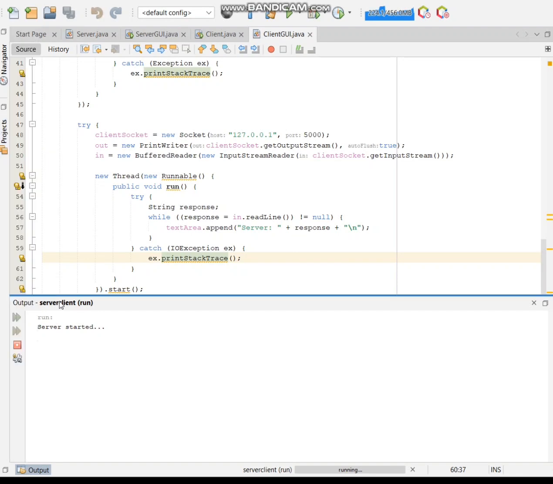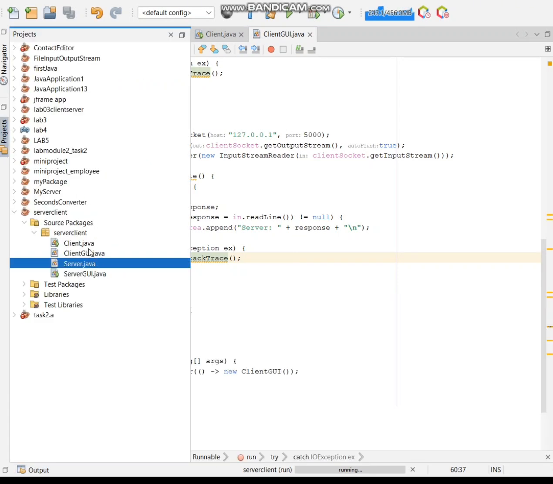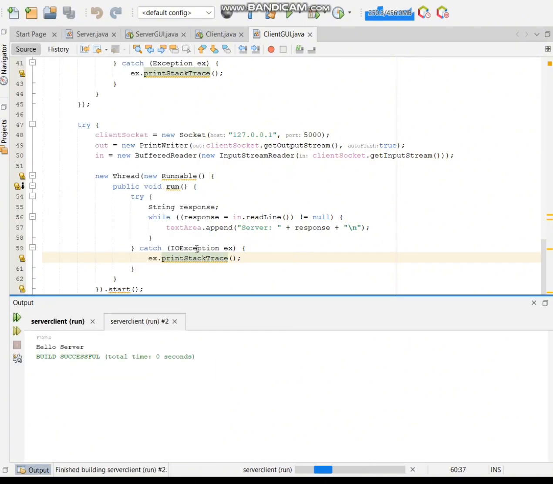So here is the result. Yes, server started. Then we go to the client. We run the file, and then we receive the hello server. Then in the server we also receive the hello server.